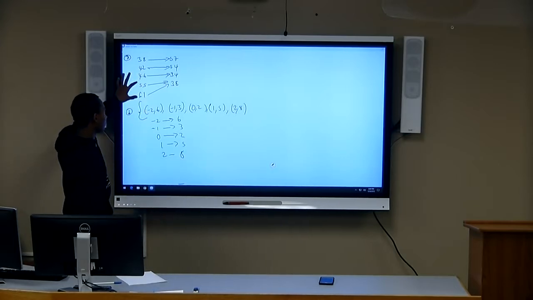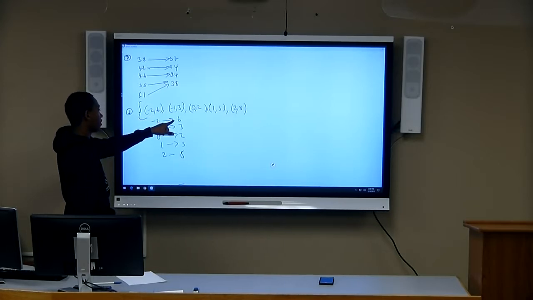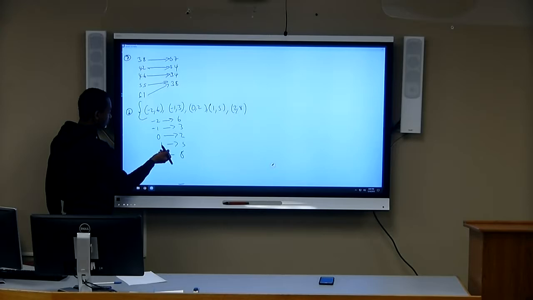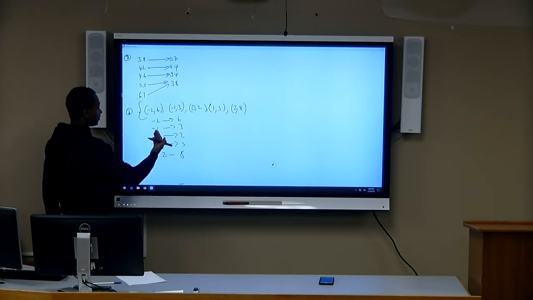So it's different from this one. This one, both the 55 and the 61 correspond to 38. So here there's no number where two of these correspond directly to that number, and everyone gets its own. Minus 2 is different from minus 1, 0, 1, and 2. And the output 2 is different. It's 6, 3, 2, 5, and 8, which is different. Everything is different on both sides.